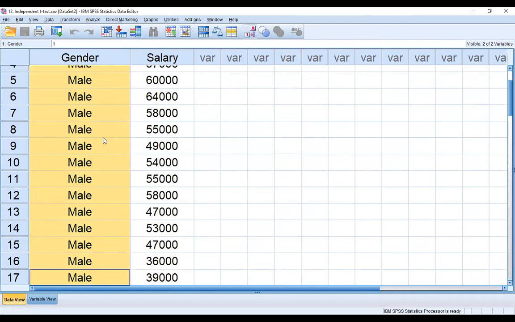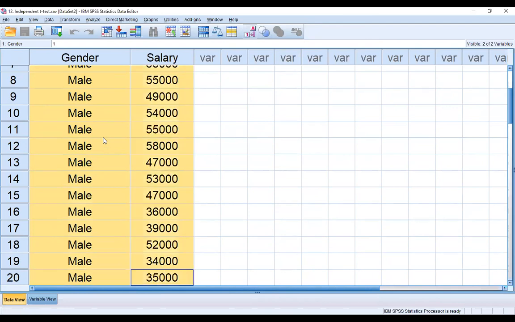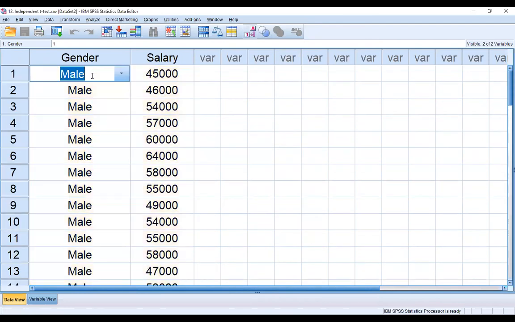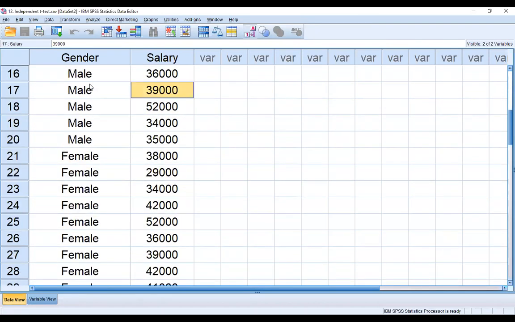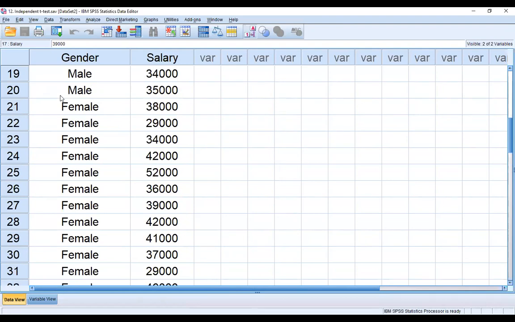Researchers selected 20 male teachers, and in the second column you can see the salary. The male teacher salaries are 45,000, the second said 46, 40, 54, 57, and so on. And he selected 20 female teachers from the private institution and asked, what is your salary? The teacher said 38,000, the second teacher said 29,000, and so on.